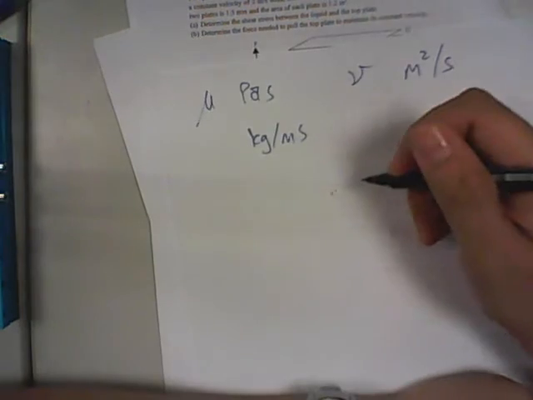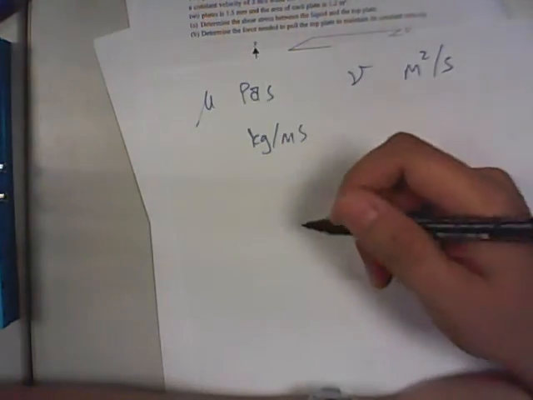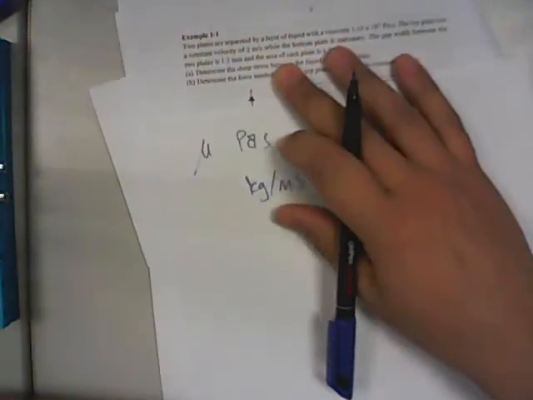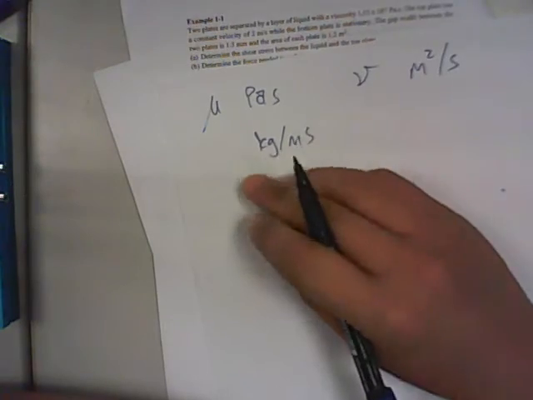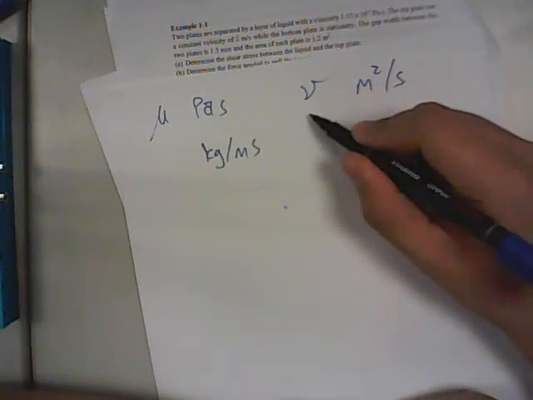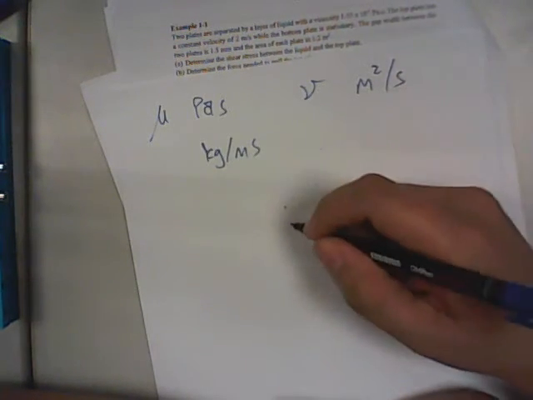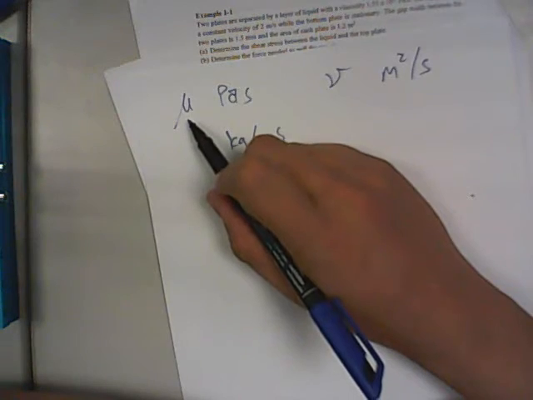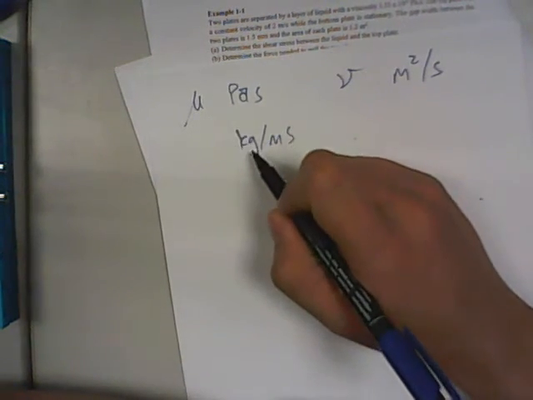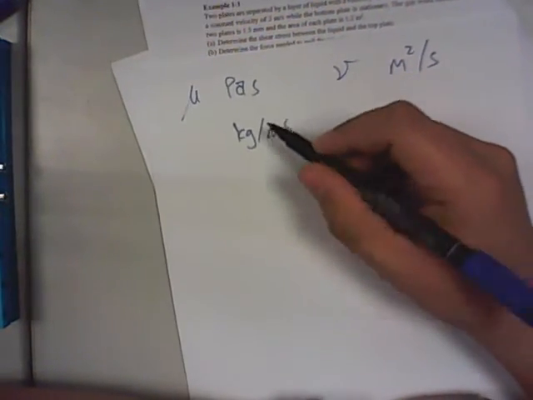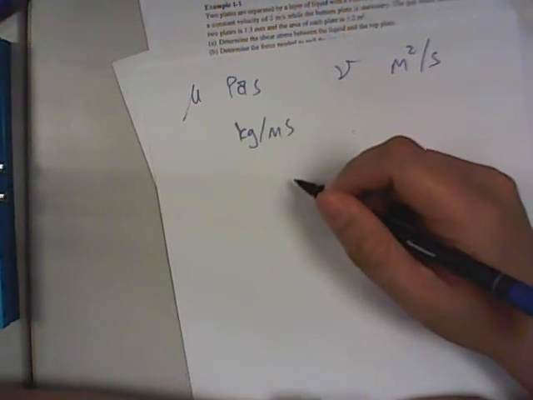Yep, so previously we ended with the shear stress, okay? And before we go on to talk about example 1-1, I'd just like to highlight a bit on the dynamic viscosity and kinematic viscosity. Okay, from the notes you'll actually realize that the kinematic viscosity units is meter square per second, right? And dynamic viscosity is Pascal seconds, or another way of expression is kilogram per meter second.